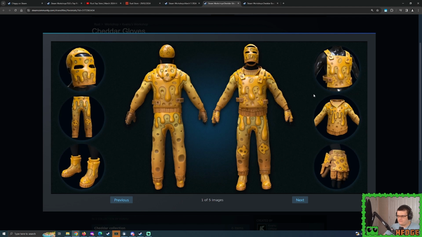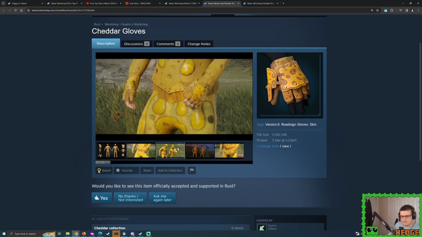Don't know if Face Puncher's a fan of the cheddar, because we haven't had any acceptances yet. If we haven't had the hoodie and the pants and the tier 3 armour being accepted yet, I don't think the boots and the gloves are going to stand a chance. Just being a bit realistic. But hey, maybe you still appreciate these. Maybe you still love cheese.